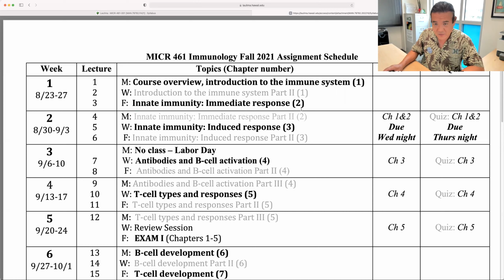Okay. And then once we start talking about week 2, chapter 2 stuff, right? We'll finish that on Monday. And so you have Tuesday and Wednesday to work on the chapter 2 stuff. And then you just have to have them done by Wednesday night so that your grades are basically locked in. Right? Likewise, the Laulima quizzes will be due on Thursday nights. So I have it staggered a little bit. So it's not like you're worrying about finishing homework on a Wednesday night and you still have to remember to take a Laulima quiz, right? So they have them staggered about that. And I'll talk about that a little bit more in lecture.